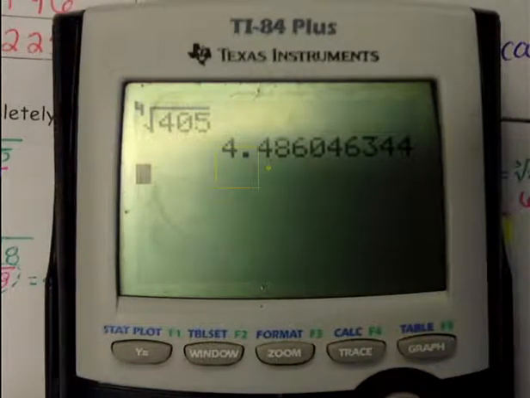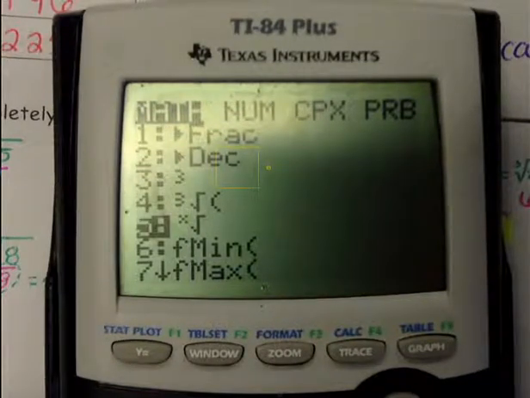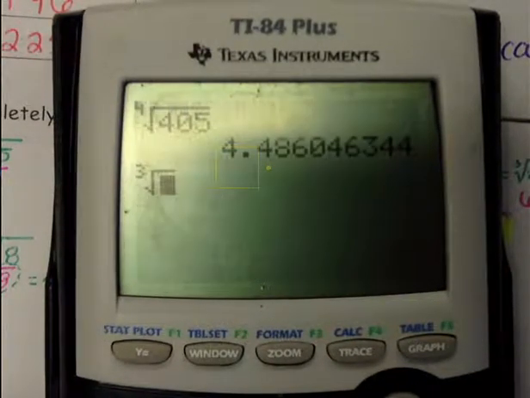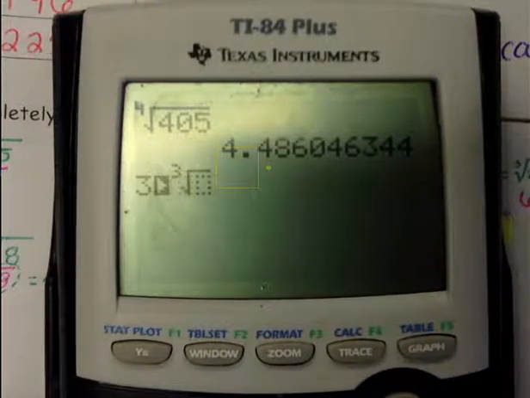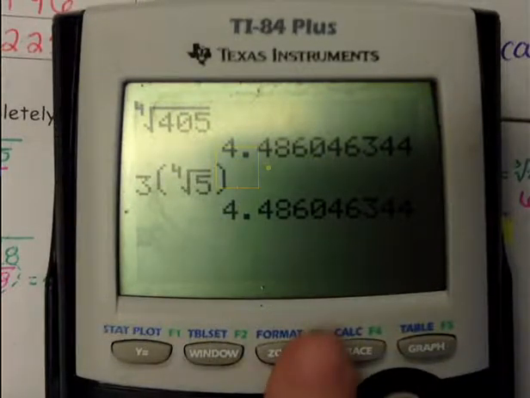And I go back and do the same thing. First I'm going to type in the number 3. Then I'm going to go to the math button. Go down to the xth root. Notice that it has the 3 in front of it now, so I have to be very careful about this. I want this number to be a 3. And then I want to change the index to be a 4. So I had to actually change that one, so be careful about that. Then I want to put the 5 in there, press enter, and I get the same decimal.